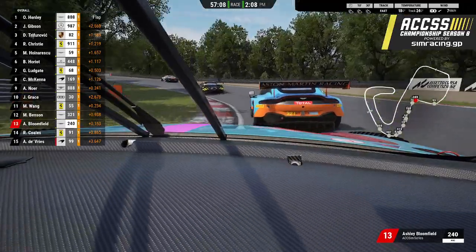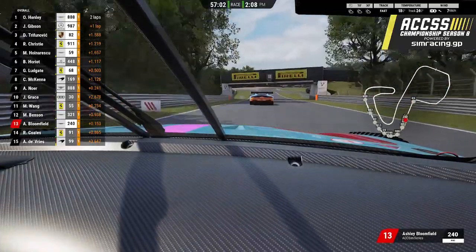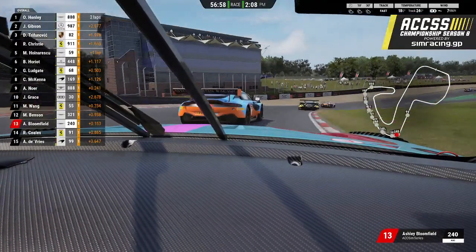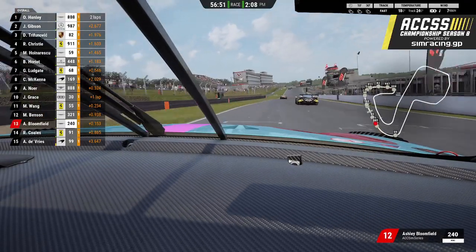Mark Benson likely not going to fight this, but not going to just give up anyway. Goes a bit wide there, but Ashley can't make use of it because he also had a little bit of a wiggle on the exit of that. He'll definitely get in here. That was such a better exit, such a better exit through Clark.